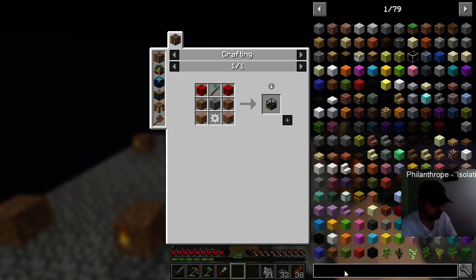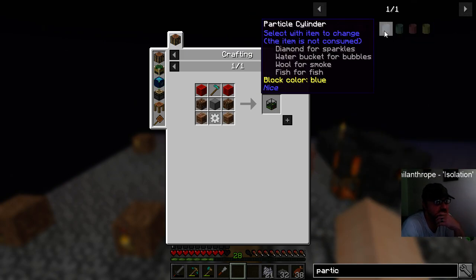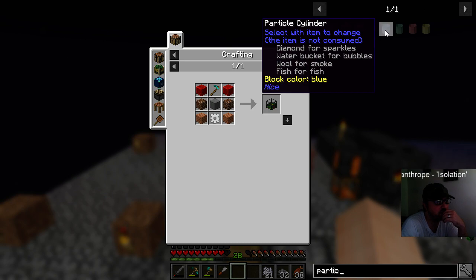Ooh. There was another thing that I wanted to look at. I want to see if I can just make it, because it looks like it's kind of neat. A particle cylinder. Nice.